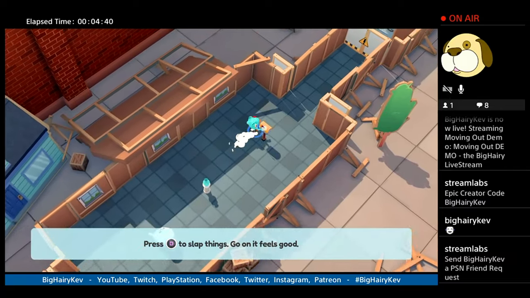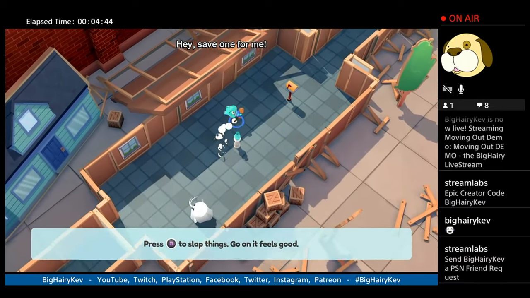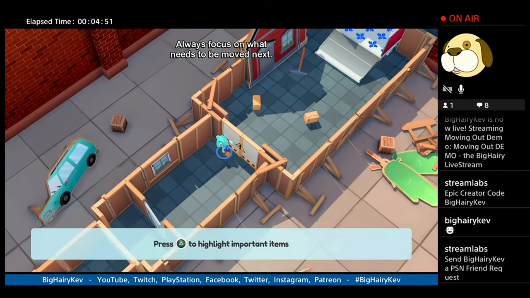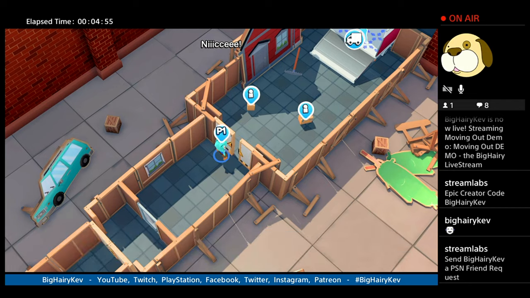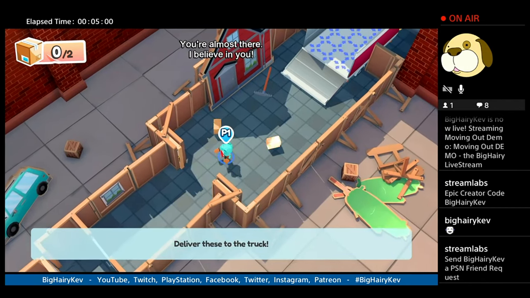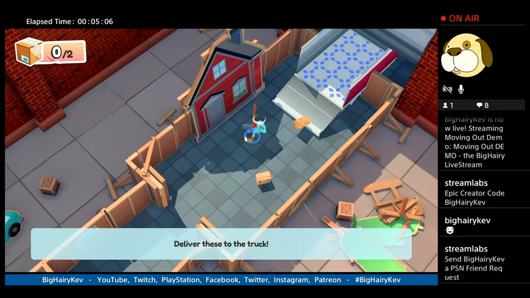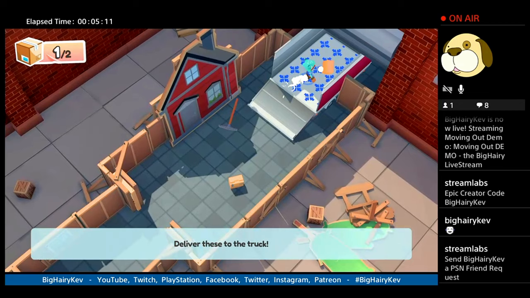And what am I supposed to be moving? Hey, save one for me. And keep going this way. Always through the door. Focus on what needs to be moved next. Okay. Nice. You're almost there. I believe in you. Why won't it pick up? There we go. Ow. Tripped on a rake. Put you there, in the van.